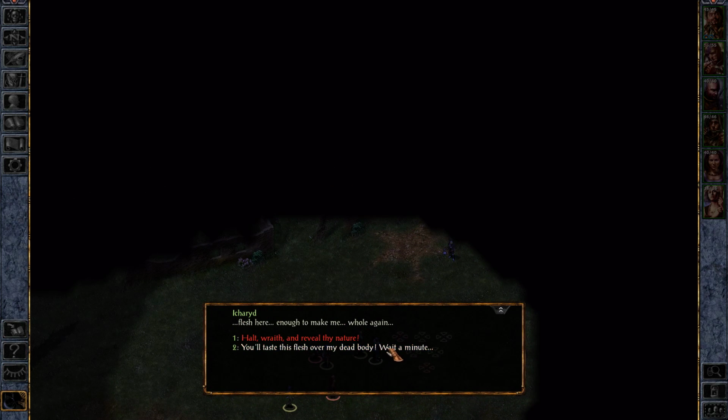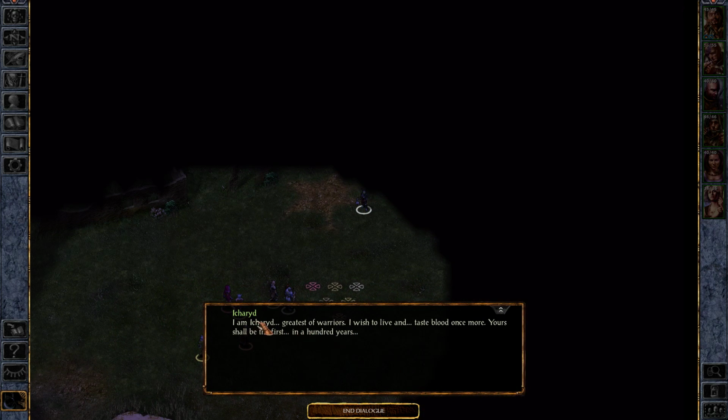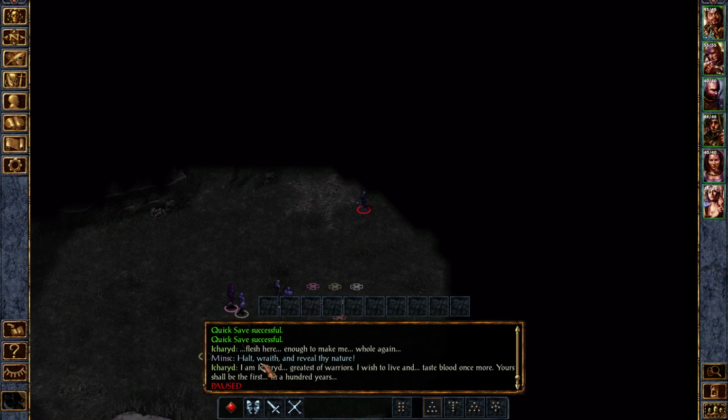Icarid. Flesh here, enough to make me whole again. Halt, Wraith, and reveal thy nature. I am Icarid, greatest of warriors. I wish to live and taste blood once more. Yours shall be the first in 100 years.